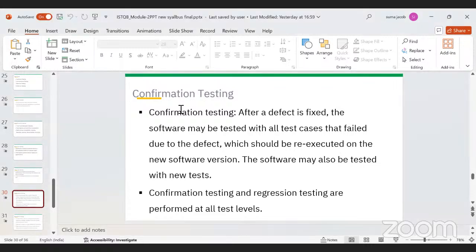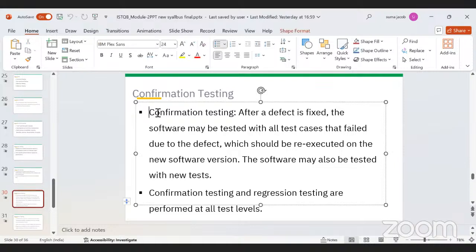Sometimes we might have to retest all the test cases related to that particular bug, or we'll just retest that particular bug alone. So whenever there is a bug and we do a retest to confirm that that particular issue is not there, that is called confirmation testing. We are doing a test to confirm that the issue is not there anymore.